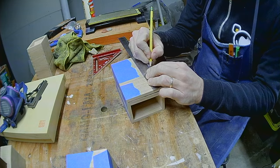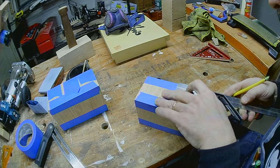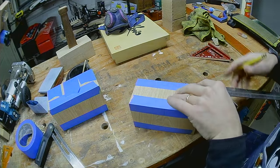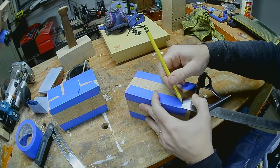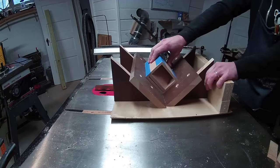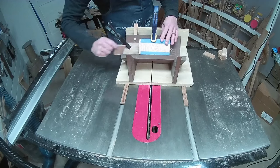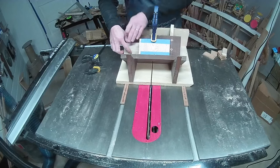These miters won't be strong enough for years of gameplay with just glue holding them together, so I'm going to add some splines across them — four around the middle, four around the top, and two on the lower back corners. The first tower will have splines made from the same quarter-inch red oak as the rest of the box. Cutting these slots used a technique very similar to my box joint technique, where I used a piece of spline as a gauge, then readjusted the stop block using a spacer matching my blade's kerf to get an exact fit.